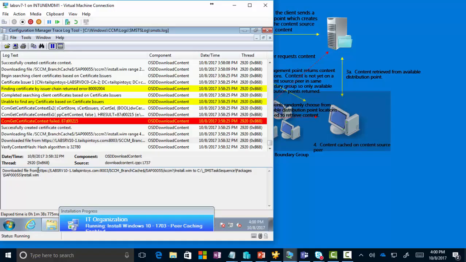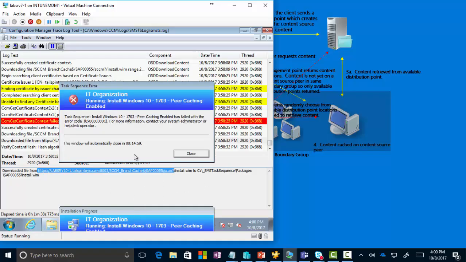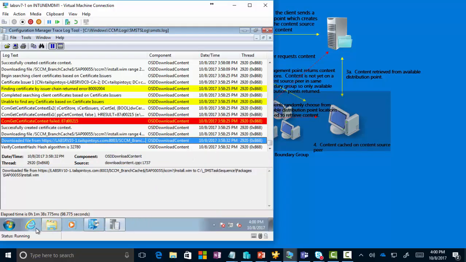This is the location that it's pulling from, so you know it's not a traditional DP. It is using a URL format, so this kind of tells you that the super peer, whenever it becomes a super peer, is going to self-host the content in IIS. So I spent some time, I kind of gave up after a minute, didn't really follow it down. But you can try to navigate to this location. It will fail, or at least it did last time. So let's see, yeah, that failed, so I'm fine.